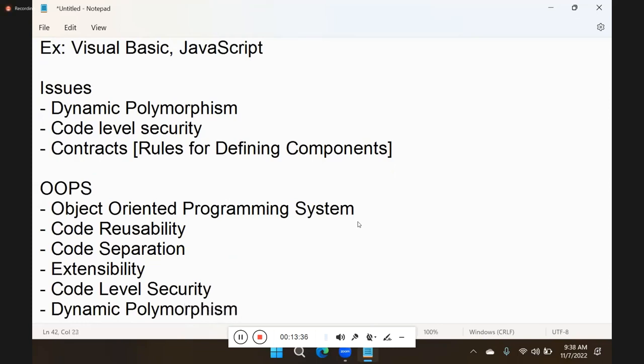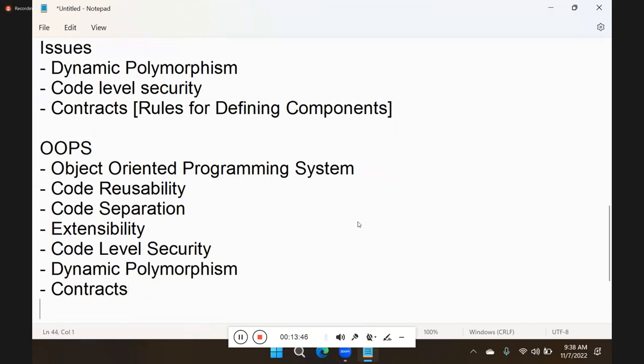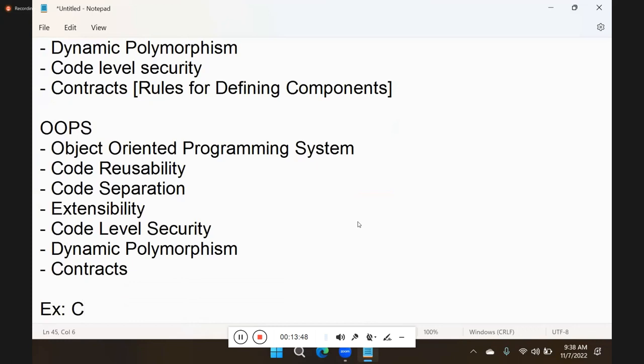Contracts, all these are supported in OOPS. Object-oriented programming supports all these things. Example, you know C++, like Java, like C#. These are all object-oriented programming.